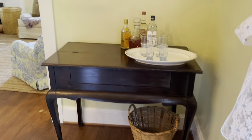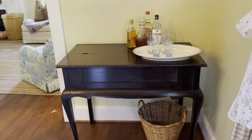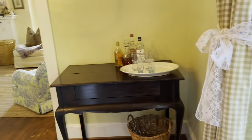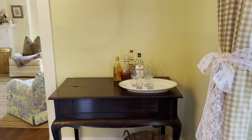So now it is time to try and style it up. And I think I'm gonna do both of these spaces. I already kind of rearranged over there a little bit. But yeah, I think I'm just gonna go ahead and start and see where I get.